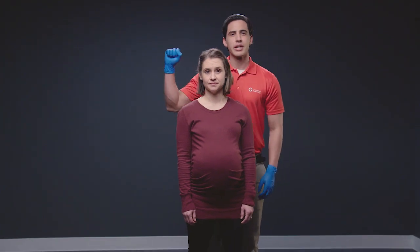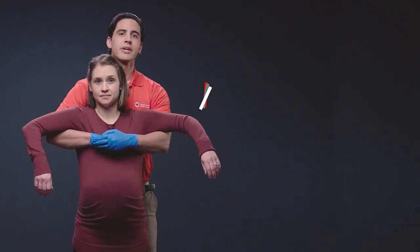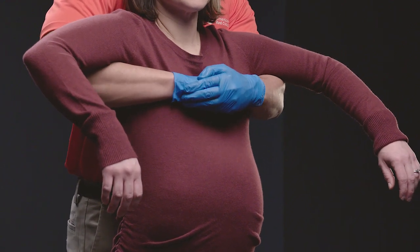Ready, Marla? Yes. To give chest thrusts for a responsive person, make a fist with one hand and place the thumb side of your fist in the center of the person's chest. Grab your fist with the other hand and give quick thrusts into the chest. 1, 2, 3, 4, 5.